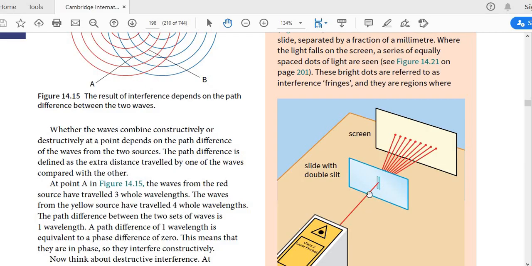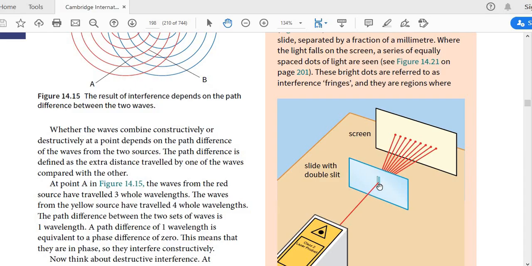Remember in the previous chapter I told you all that you all should know the wavelengths of the electromagnetic waves, for example radio waves, microwaves, visible light, like that. So then you can have an idea of the size of the gaps here should be for interference to occur. Now at the gaps there will be diffraction, and on the other side there will be interference.